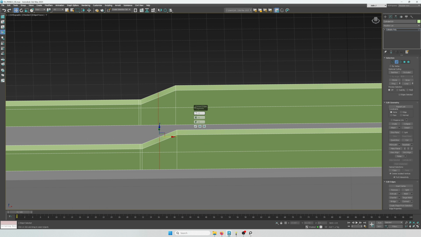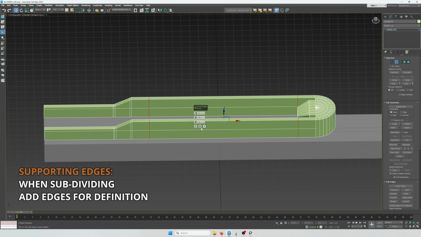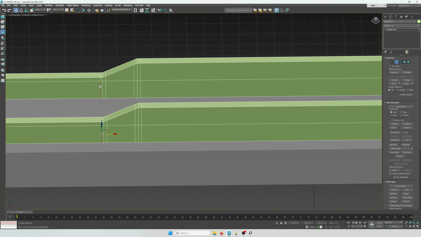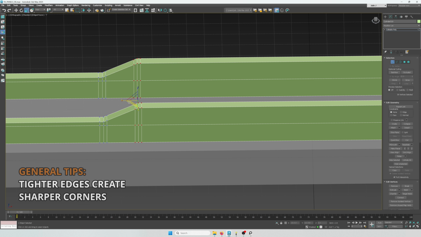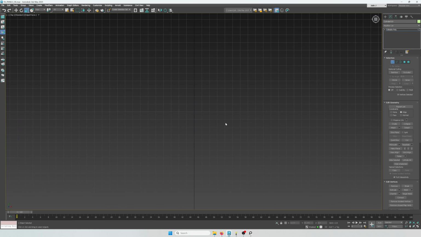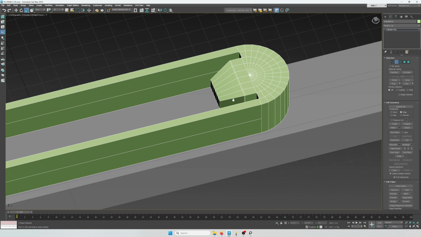Let's add some supporting edges to these 2. In a situation like this, the minimum amount of edges that you need is 3. The one on the center and then another one on each side. The tighter that these are, the sharper the detail is going to be after you apply the Turbo Smooth. And that is something I'm thinking about when I'm adding the details. In this case, I want them to be tighter, so I'm going to grab the vertices and then scale them down. We're getting close to the point where we apply a turbo smooth so we can turn it on and off and see what's going on.